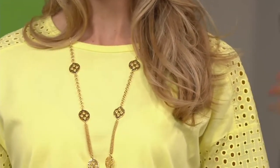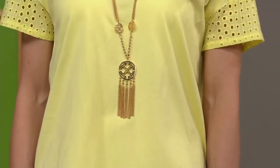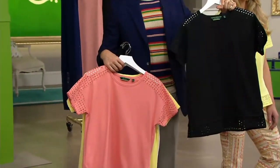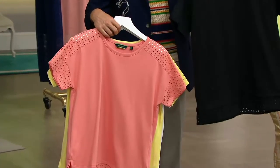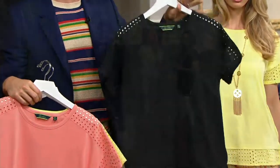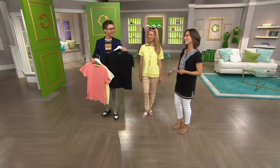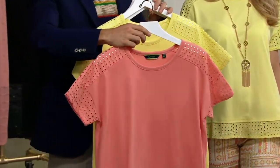Here's your lemon yellow. Brad's got the black — gorgeous. Black with a white pant or black trouser makes this a great evening top. For hot summer nights when you want something that looks elevated, you can add jewelry. Gold gladiator sandals and denim jeans — done. Grab a clutch or crossbody. Here's your peach sorbet — I just love the peach sorbet, that eyelet lace is a winner. And then your lemon yellow.